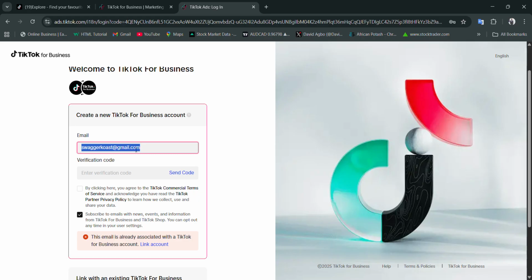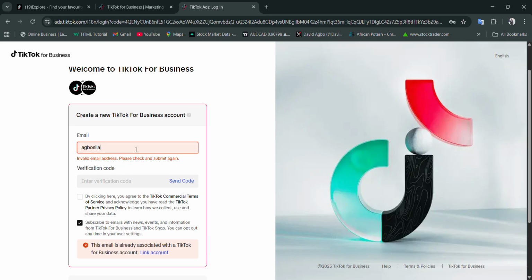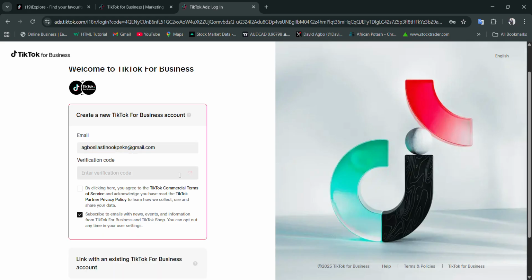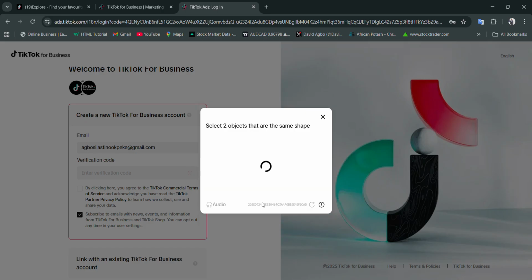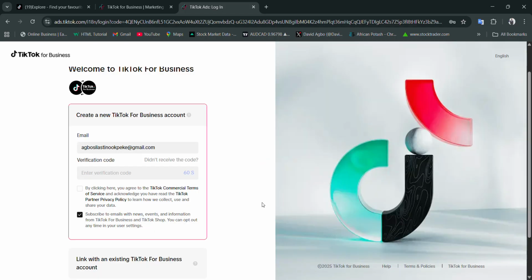Oh my god. So let me search for Abu Celestino at gmail.com. Let me try this and see. Send the code. I still need to approve the captcha. I think we have uniform shapes here. Okay, yeah, this is approved now. So let me check my email. I'll be jumping straight to my email to check for the code. Once I get the code, then I can input it and continue from there. Okay, yeah, the code has been sent to my email.